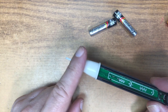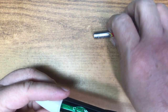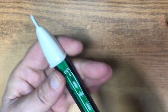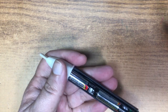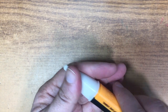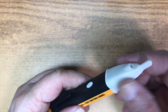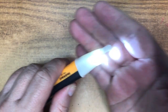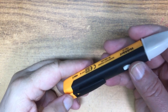If you get next to a cable that's got the AC, yes, it does blink, and it's got a light here. Oops, sorry. It's got a light here that is supposed to come on when you're using it. It helps you to find the point that you're trying to test if you're in the dark. See, it's working there. And also let you know that the thing is on. So if you're in the dark trying to find a cable or whatever, you want to see if there's electricity to it, that's okay.